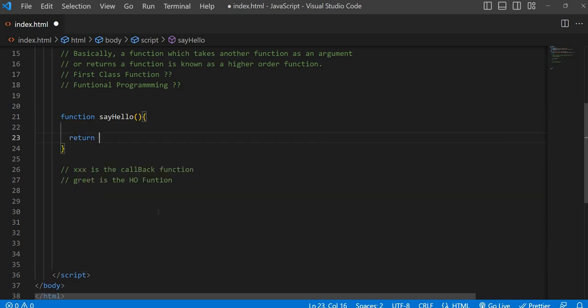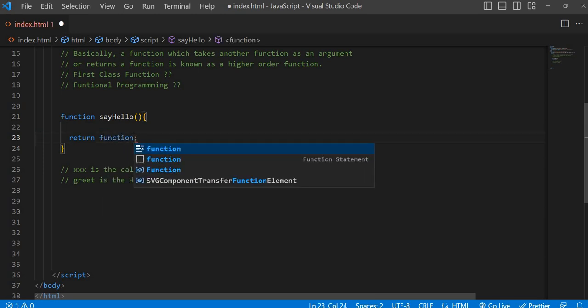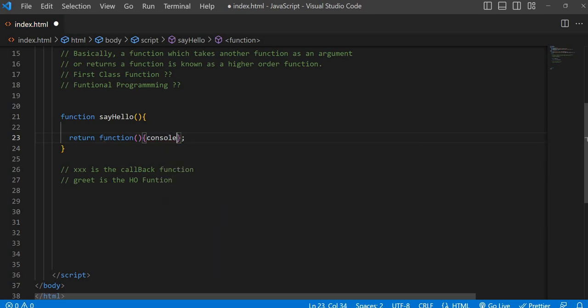Suppose if you return 10, right? If you're returning 10, it is possible, right? Instead of returning 10, suppose if you are able to return another function. Okay, this is possible in JavaScript. Suppose if you're from different programming background, maybe you will be surprised by this, but this is 100% possible in JavaScript. So this is simply hello.